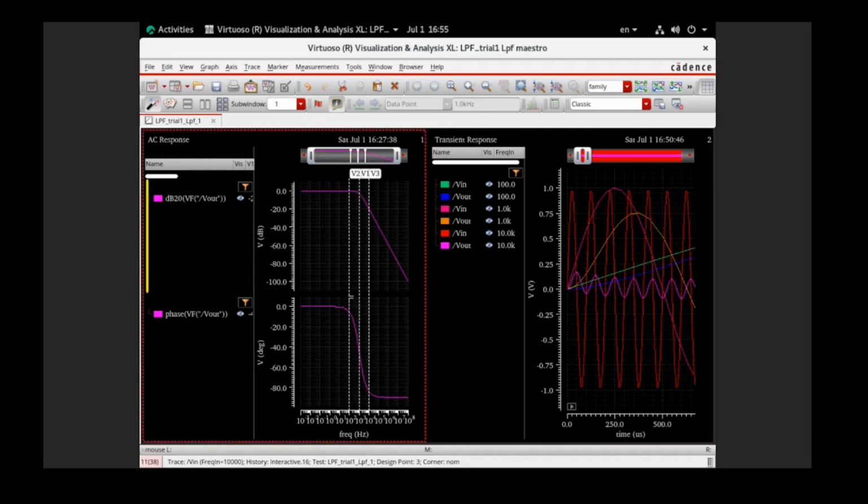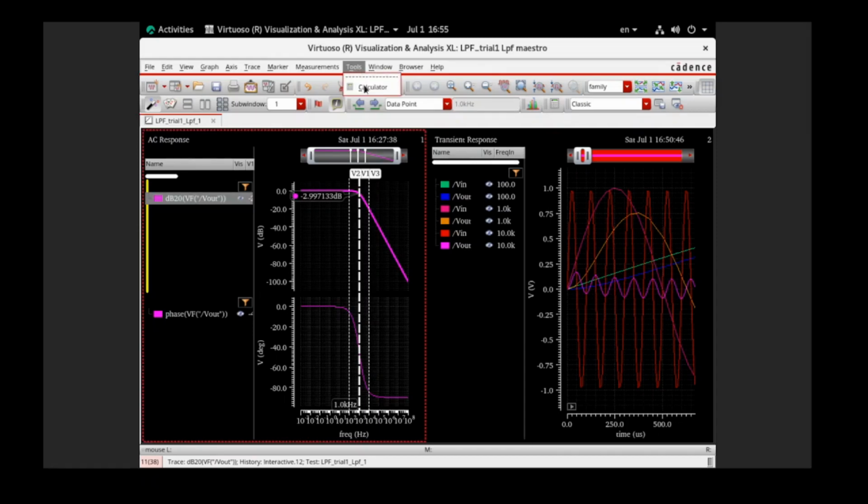Then we move it to where the amplitude of the transfer function is decreased by 3 dB and the phase is decreased by roughly 45 degrees. That frequency is the -3 dB frequency. However, we can use an expression from the calculator, and then we can measure that point automatically.